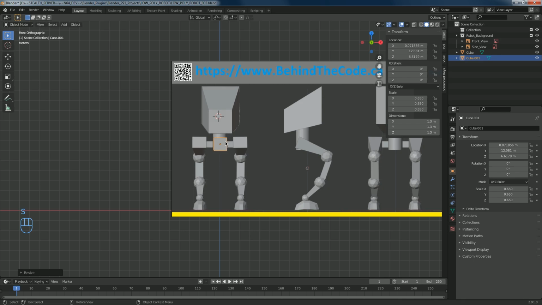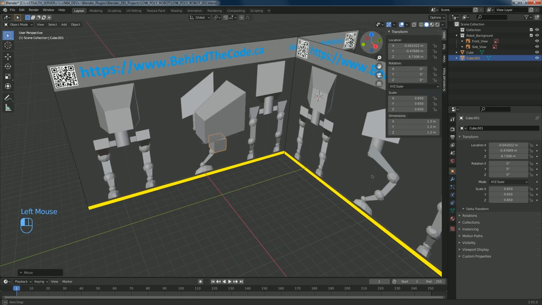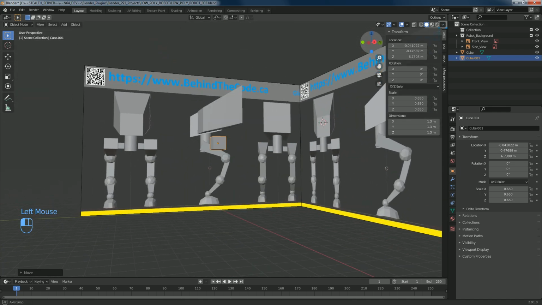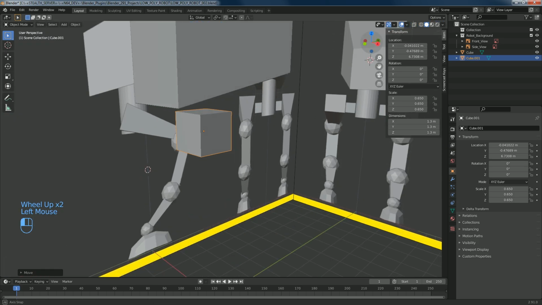And we can scale that down a little bit. So we'll hit S, G. You can see what I'm doing here. I'm just sort of shifting things along here. So now I'll go to the side view, and we can see that it's way over here. Now, why did that happen? It's because our cursor for Blender was placed over here. So we'll hit G, and we'll bring this over. There we go. So now if we use our Cartesian coordinate, we can see how that's shaped up. We're going to zoom in here a little bit and shape it up.